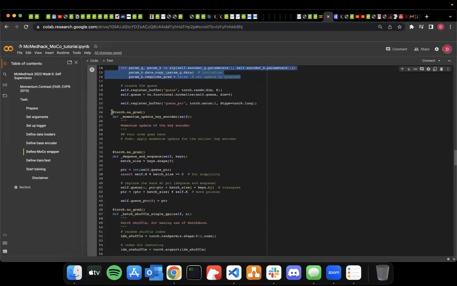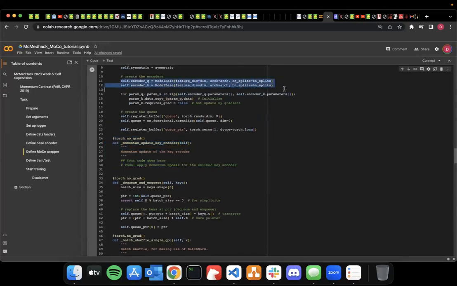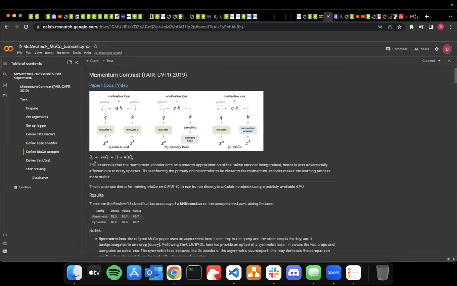So here is rather the important function that you'll have to write for yourself. This function basically takes in the parameters that you have for the encoder Q and the encoder K from the previous step. Once you have done a single update on Q, you're going to apply the momentum update for K, right? So going back, as you can see, that is the formula.